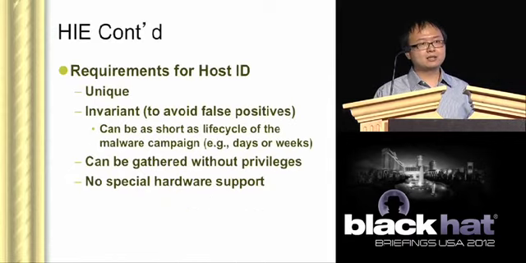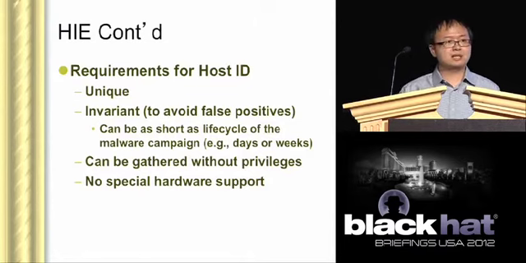However, unlike a legitimate DRM system, this information needs only to be stable for as long as the malware campaign is, which means it could be just days or weeks. The third requirement is that we should be able to collect this information without any privilege, because when you are going to infect the system, you may not have any special privilege. If collecting the information requires privilege, you have to exclude those hosts from your infection targets, which is not good. The fourth requirement is that the information should not come from any special hardware like TPM, and the reason is similar to the third requirement.